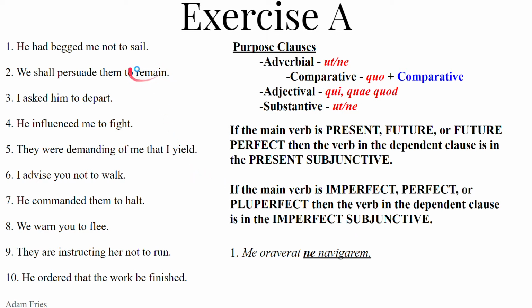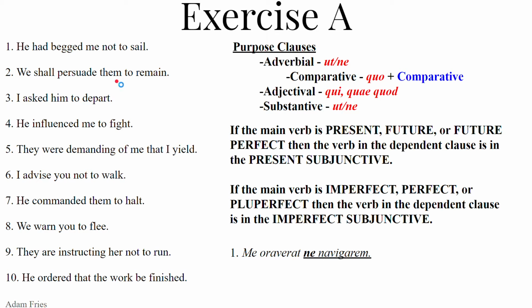And then what? What thing shall we persuade them to do? What substantive? What noun clause? To remain, so that they may remain. We want maneo, manere, mansi, mansus, second conjugation. So maneant, so that they may remain. We want the present subjunctive because we are in primary sequence. Future tense. That means present subjunctive here. Ut maneant. Eis persuadebimus ut maneant, so that they may remain.